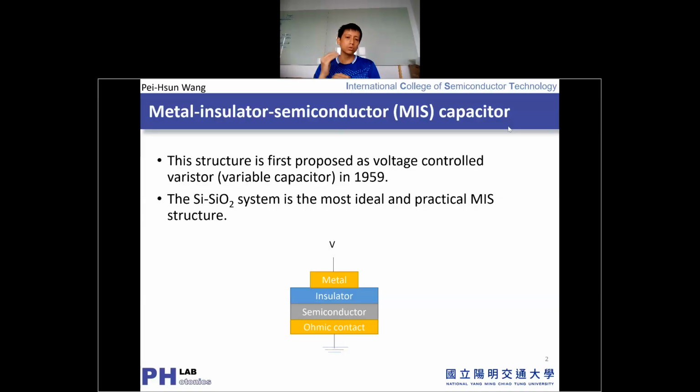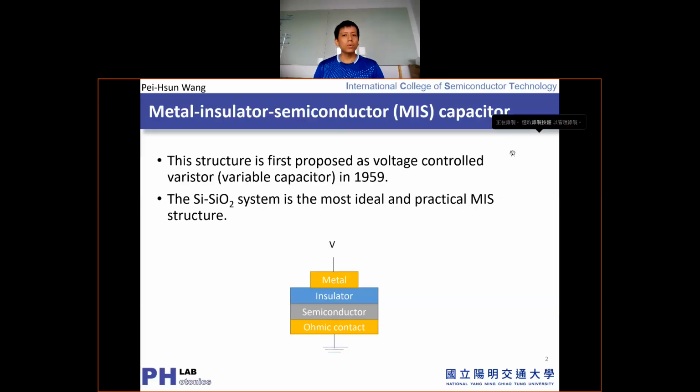Then we can connect two metals on both the insulator and the semiconductor part to change the capacitance, because with the insulator we get a different charge separation in between the metal and the semiconductor. That is a way to control the capacitance, but not only for capacitance control. We will later talk about why and how we have the carrier accumulations within this structure. And later, by combining with the source and drain, we will realize the complete CMOS transistor using this architecture.